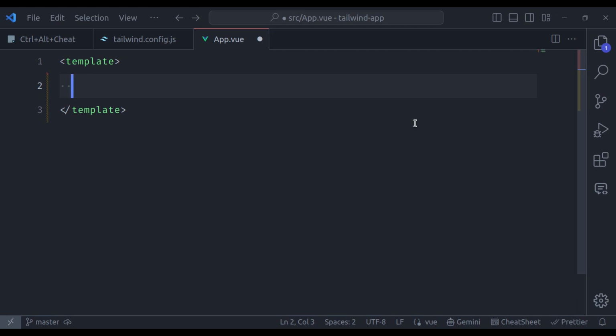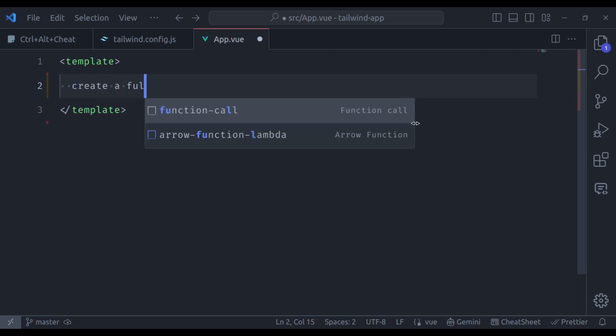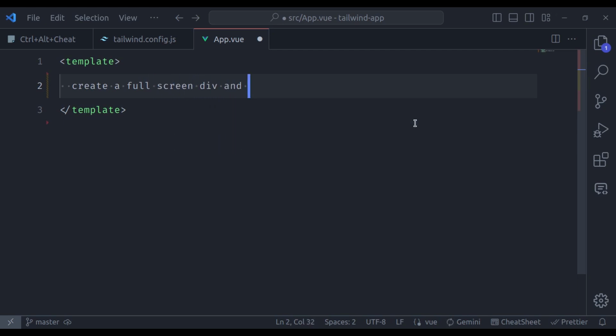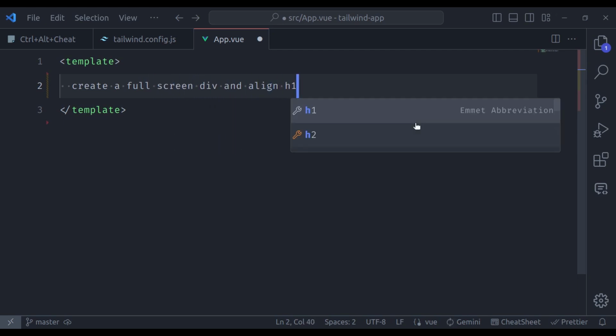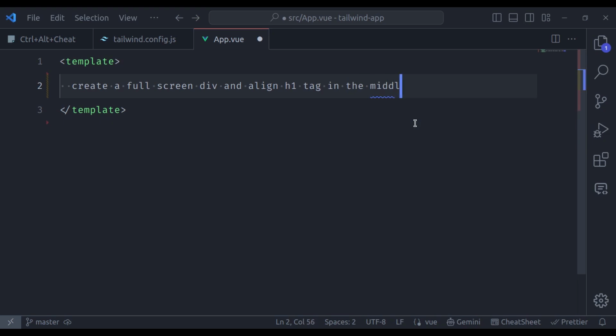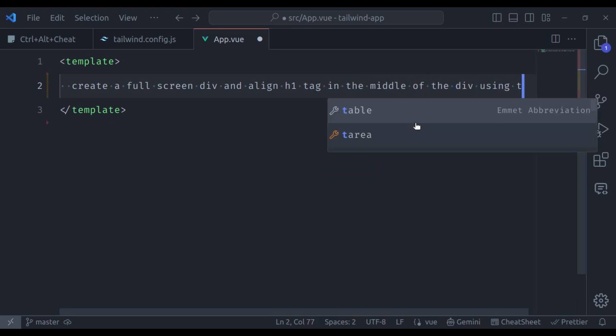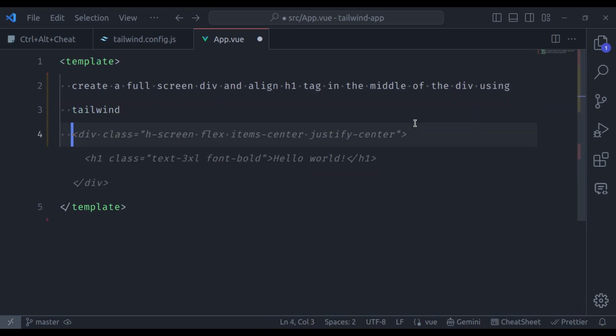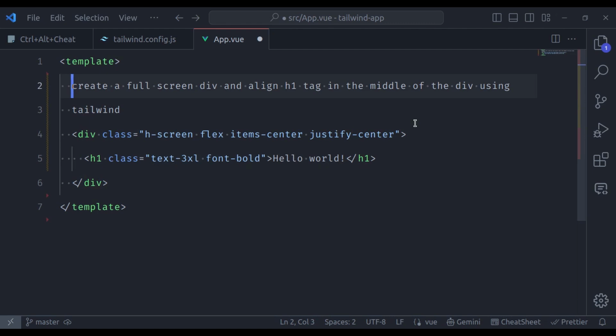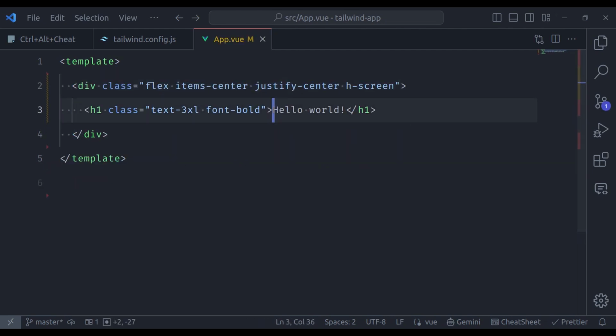So here I will type: create a full screen div and align h1 tag in the middle of the div using Tailwind. It has automatically generated this markup code. Let's accept this and remove this instruction, and let's change this text to Ctrl+Alt+Cheat.